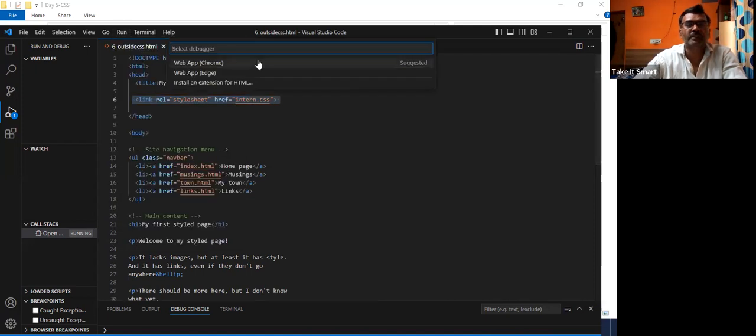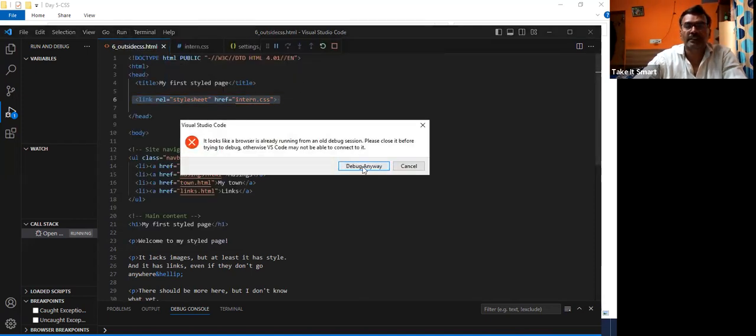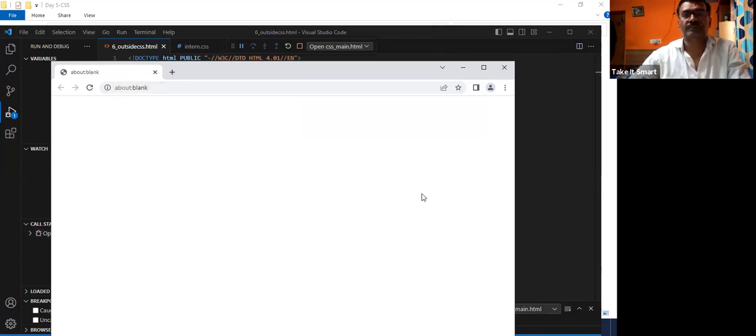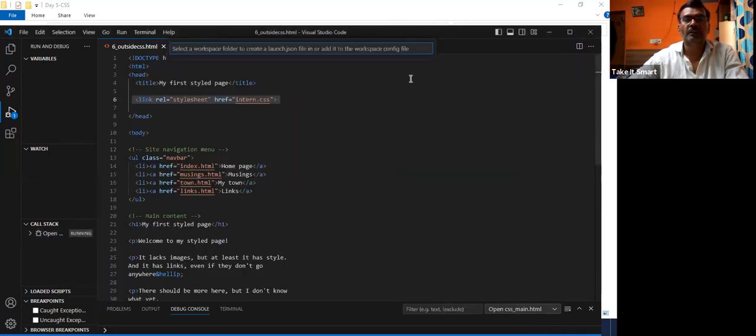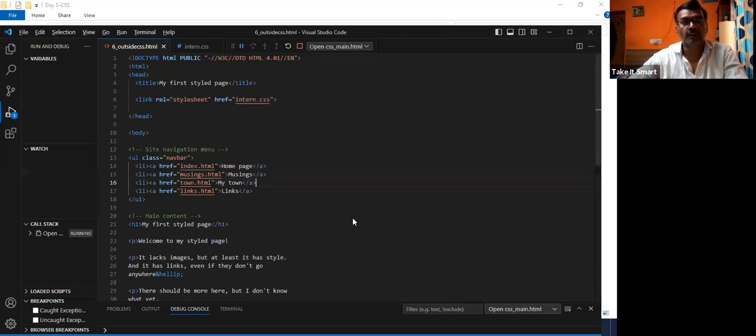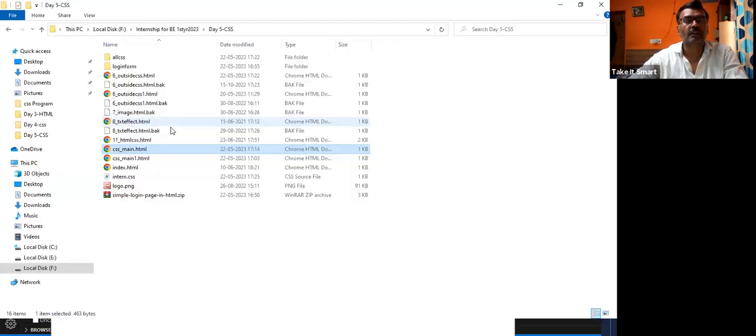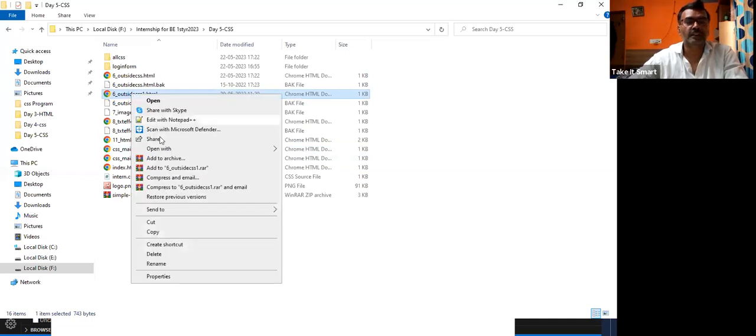Start without debugging. It was running somewhere. No, it was not running. So this is running, the output is still coming. I will run from here itself.